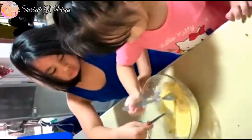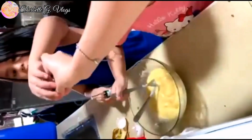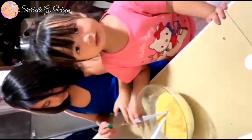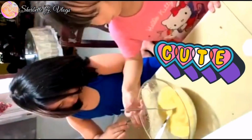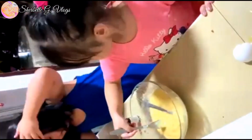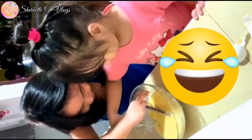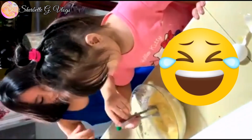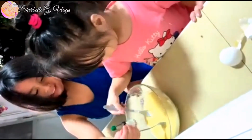Can you cover it first, Matt? Okay. Here's the cover. Okay. We're baking a banana cake. Yes. Let's start it, Mom. You forgot. Oh, that's okay. I'm holding. I got it now.